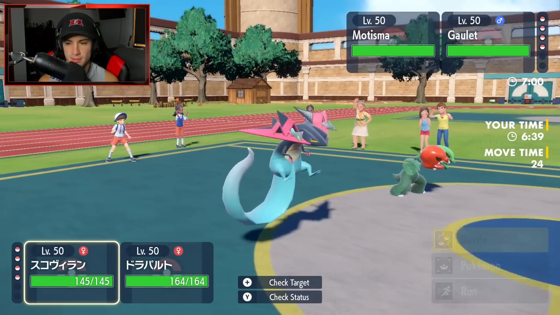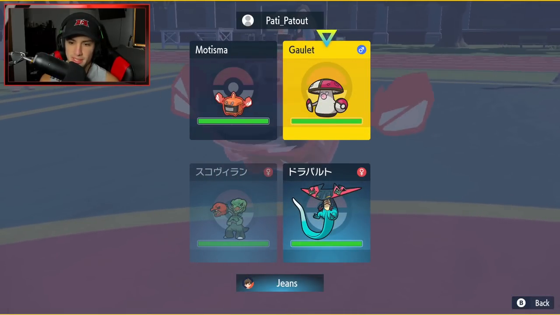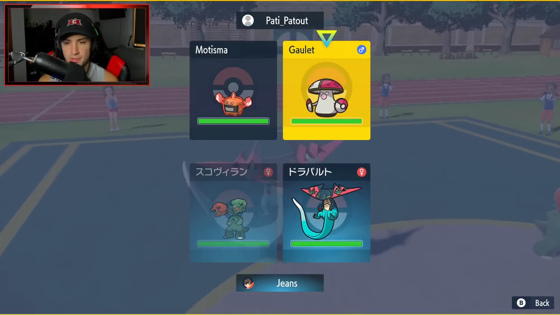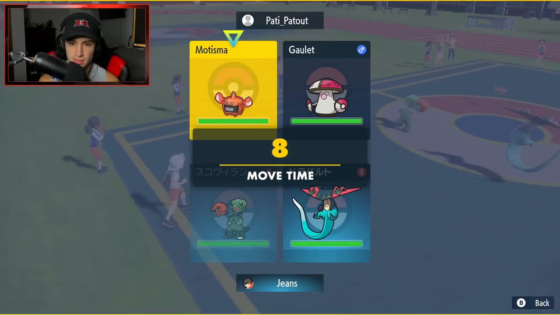I might just do... you know what? I am going to do that. I am Choice, aren't I? Then I would have to swap. I'm going to Spicy Extract. I mean, what would be the point of that? Just to drop their defense would be nice. I'm going to use that onto the Amoongus. Actually, I'd rather use it onto you.